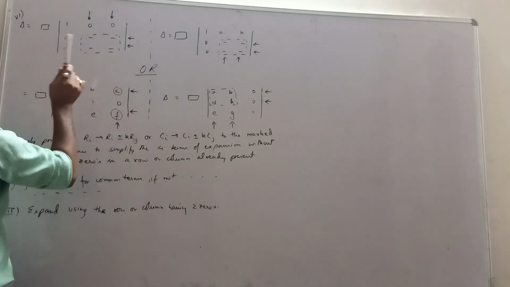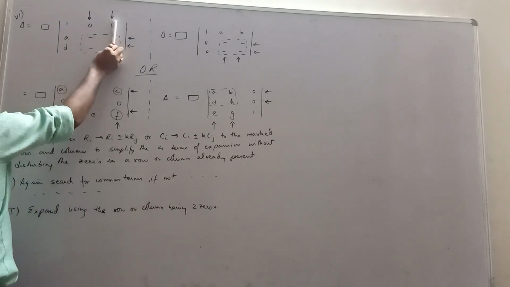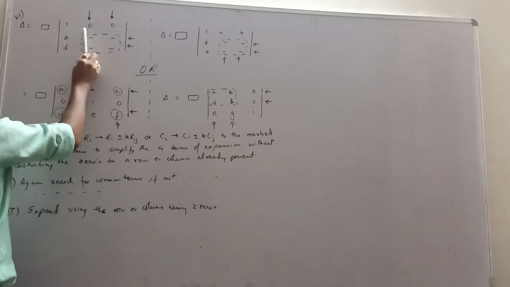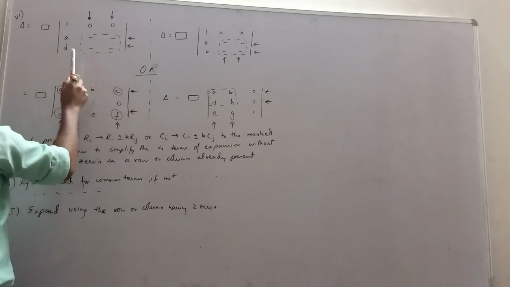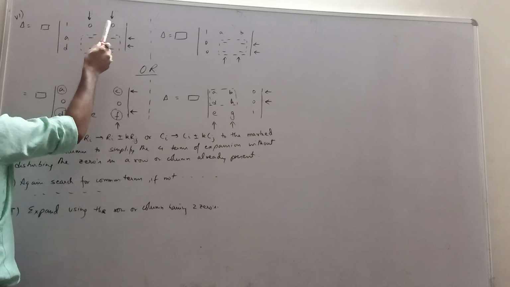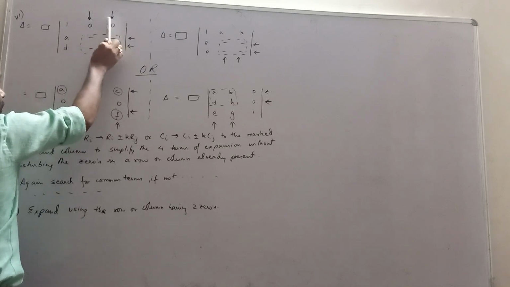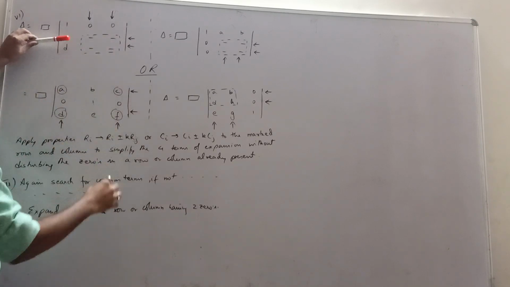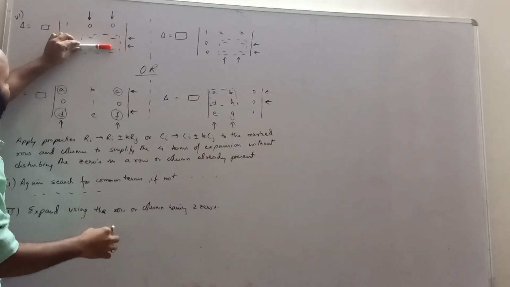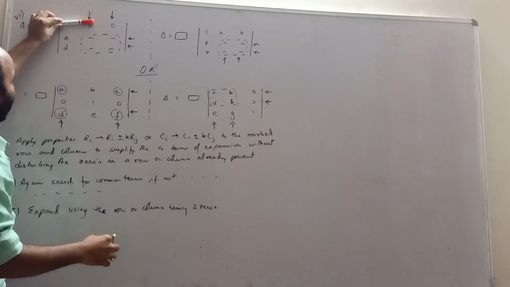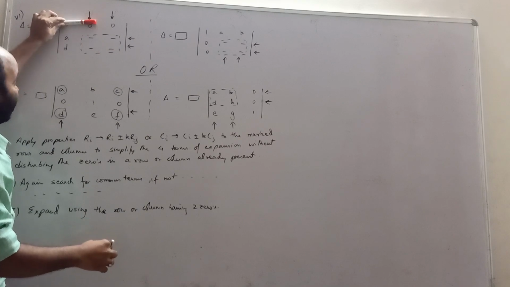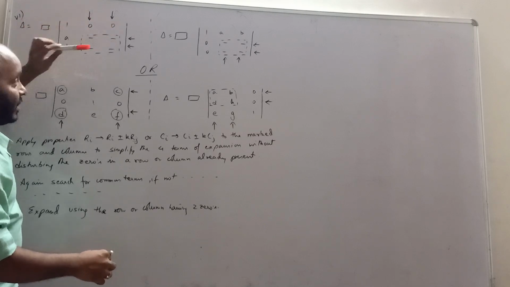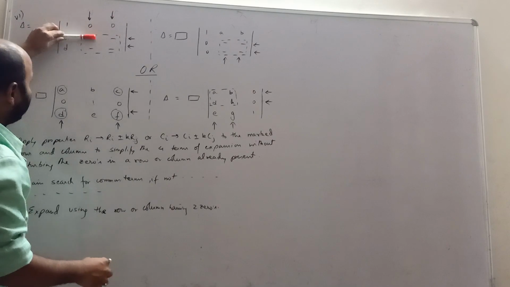Now see here. In this, which 2 columns will you deal with? These 2 columns where we have zeros. Because if we subtract these 2 columns, 0 minus 0 is 0. If we add these 2 columns, 0 plus 0 will be 0. If we multiply something with 0, it will remain 0. So we have to work with these 2. 0 0 will remain 0, which means the zeros will not be disturbed, and we will work with these two rows. I cannot work with R3 with R1. We cannot change R1, because if we start changing R1, then this 0 will change. So I will deal with these two columns and these two rows.